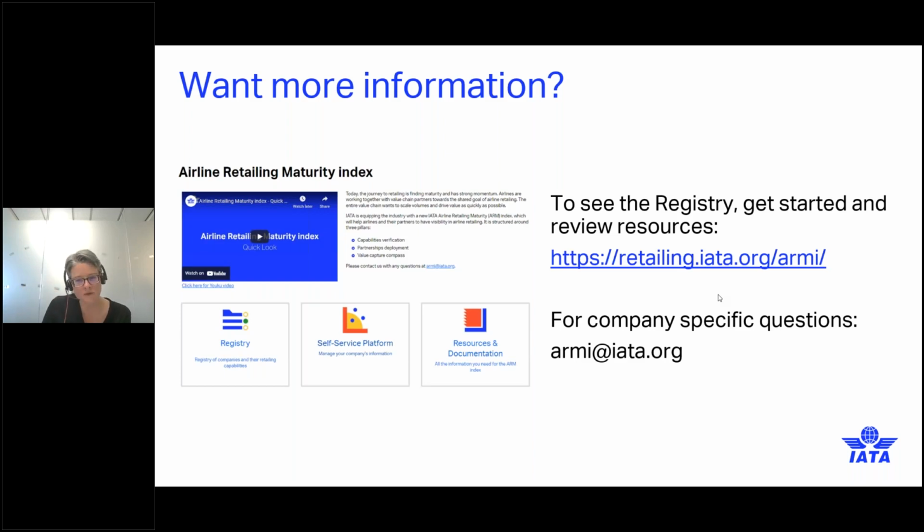To come to next week's servicing one, because the servicing webinar isn't talking about servicing in an offer and order world, it's talking specifically about servicing in NDC right now. And so that's a slightly different view from the ARM index, where each of the capabilities is viewed from an offer order perspective, not from a tickets and PNRs perspective.